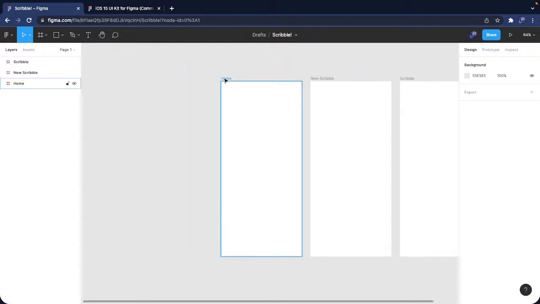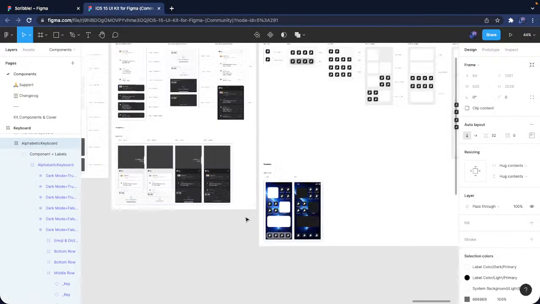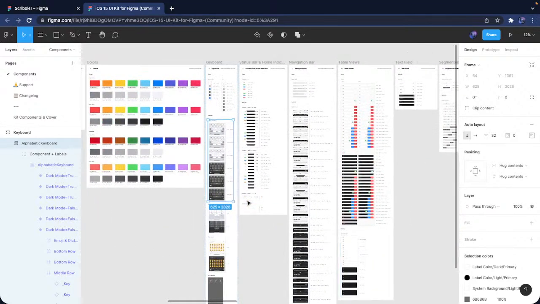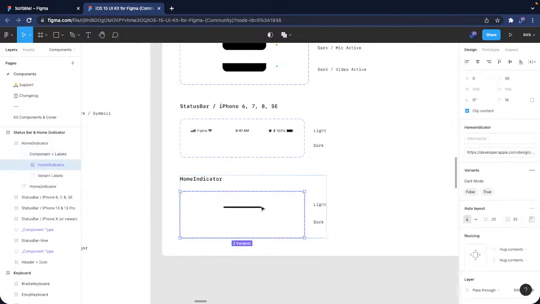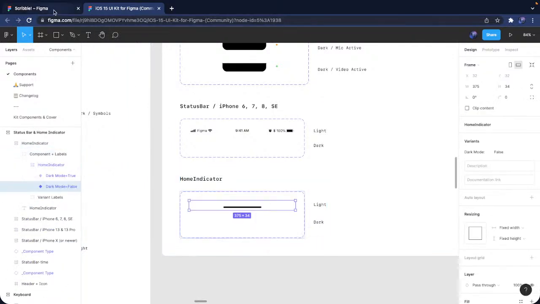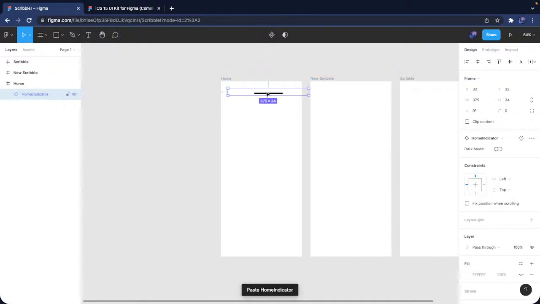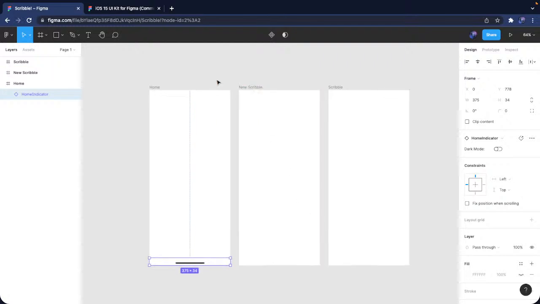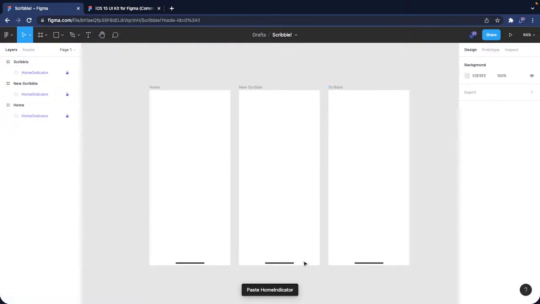Let's add our status bar and our little home indicator. So you can go back here. We can actually find what we're looking for. I need this. So I'll click on, keep going in, and I'll copy it. Command C, and I'll paste it, and then you can just either drag it to the bottom or use these cool things. So this will vertically center or horizontally center, and this will put it at the bottom. So now it's there at the bottom, and then I'll hit lock so it doesn't move. Now I'll paste that to all 3 of these. So now I have 3 of those, and it's locked, which means I can't really edit it.